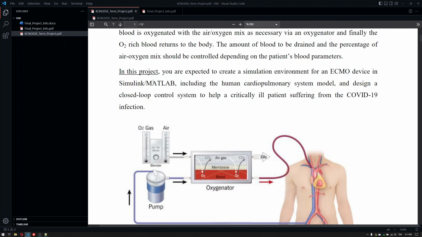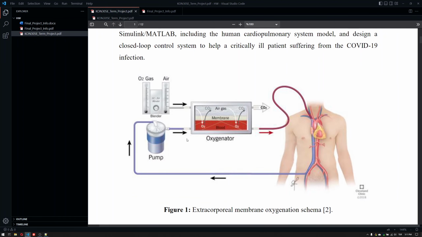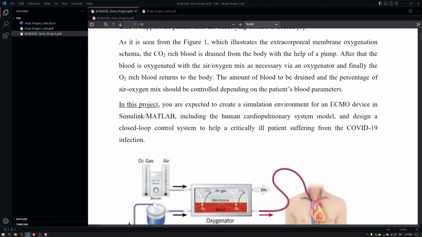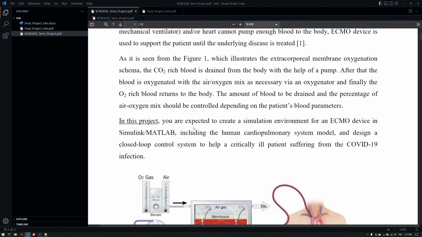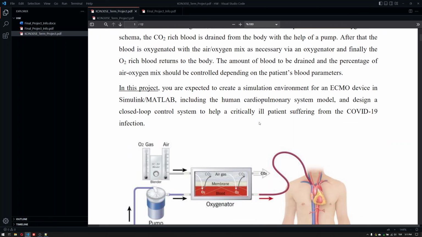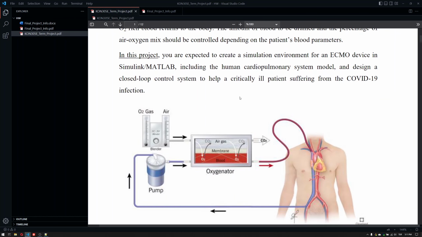So yeah, here we have the quick definition, quick introduction, and what it is going to do. Well, there's this modeling part. We have the human body. We will have these parts here based on research. And we will also have a little control here, so it will try to stabilize or assist the human body that is suffering from COVID-19.